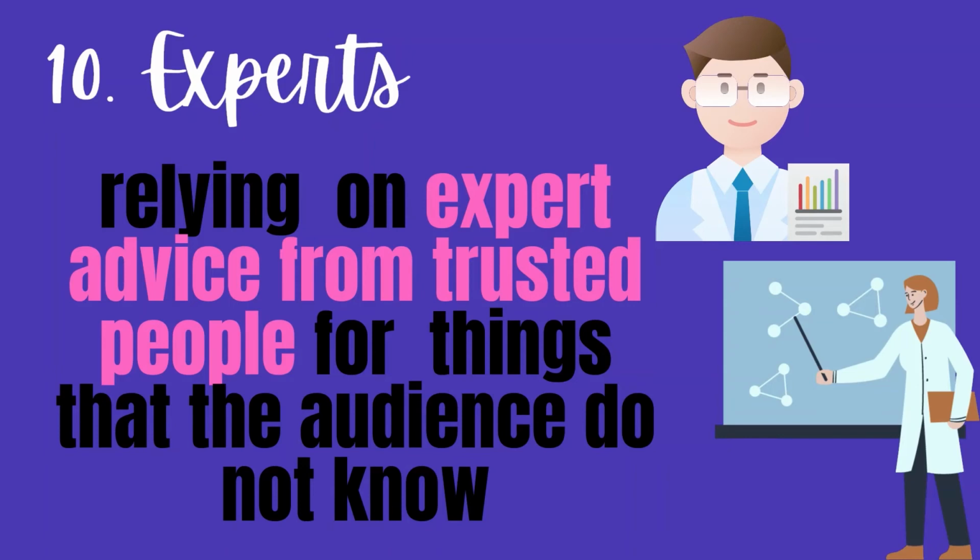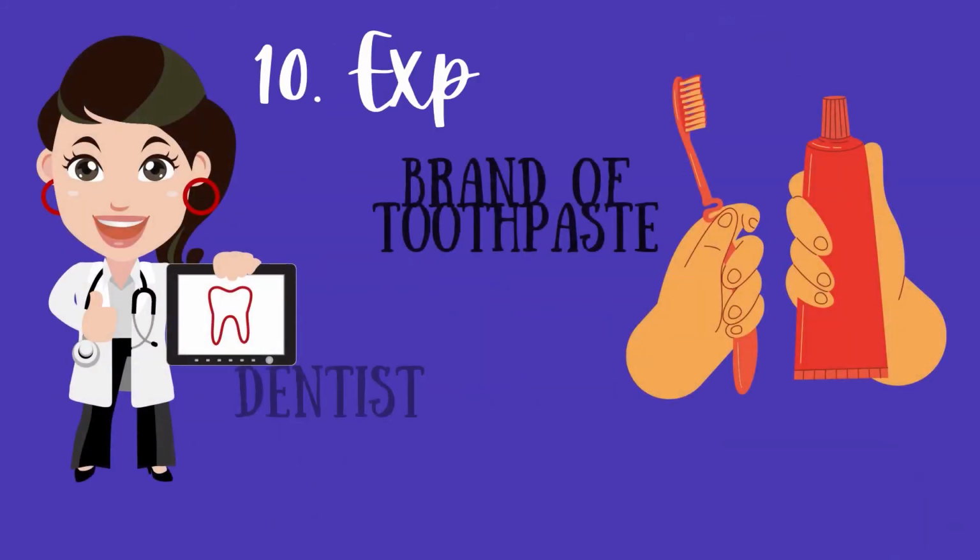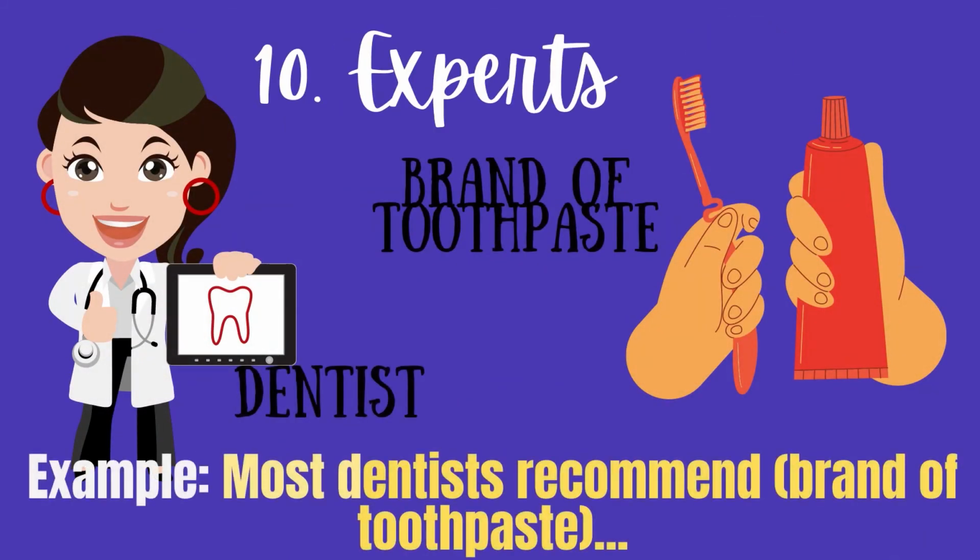Finally, we have experts. This means relying on expert advice from trusted people like doctors, scientists, and other professionals for things that the audience do not know. In commercials, for instance, we usually hear statements like, "Most dentists recommend this brand of toothpaste." Since they are more knowledgeable on this matter, people will, of course, follow them.